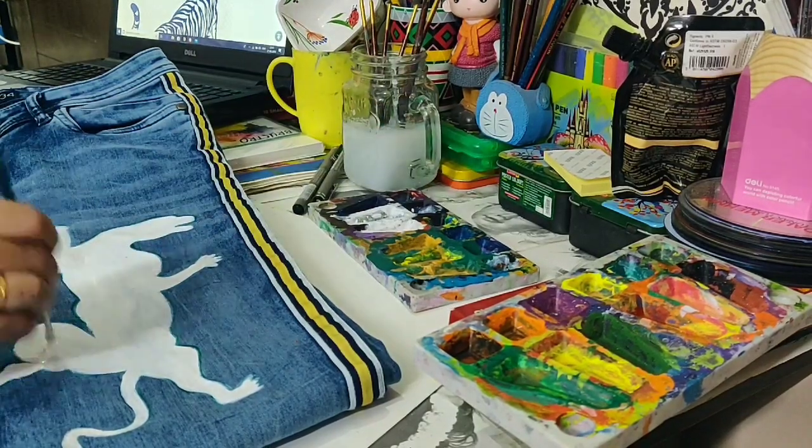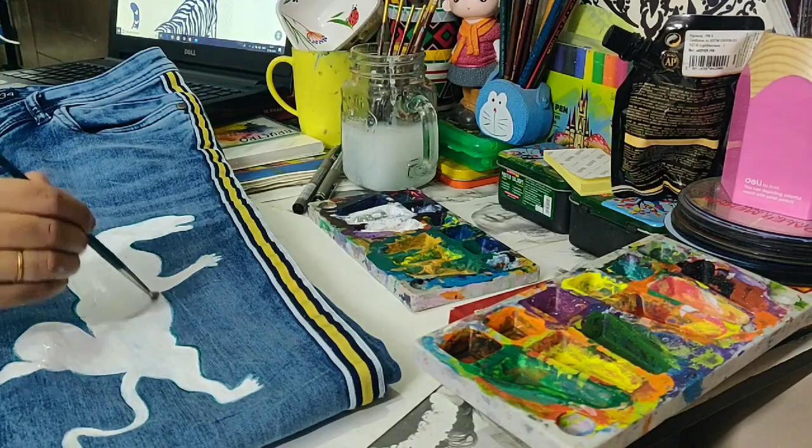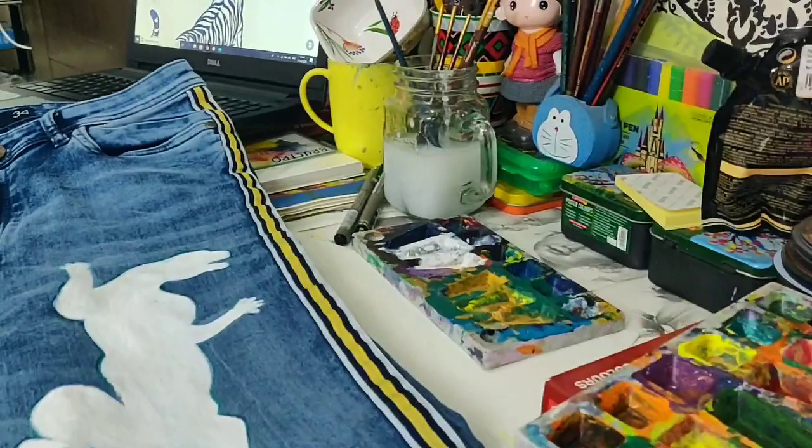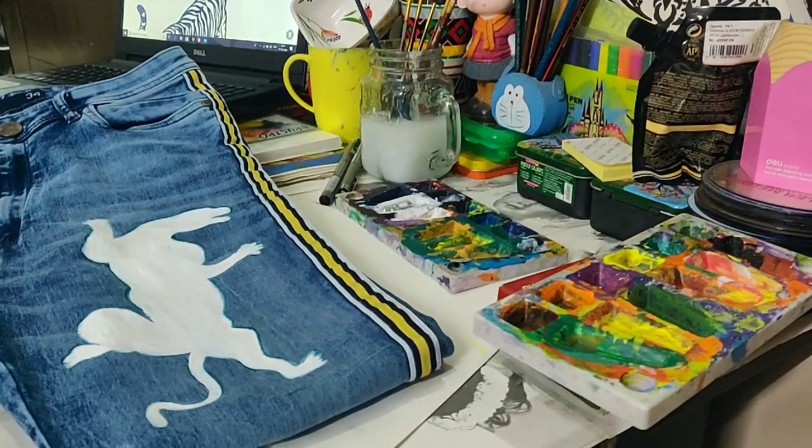So with the perfect white texture, the black stripes will look more vibrant and more real.